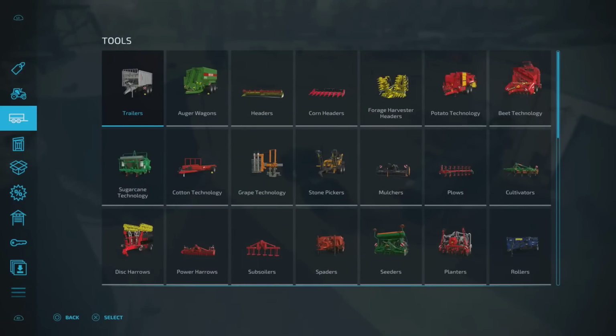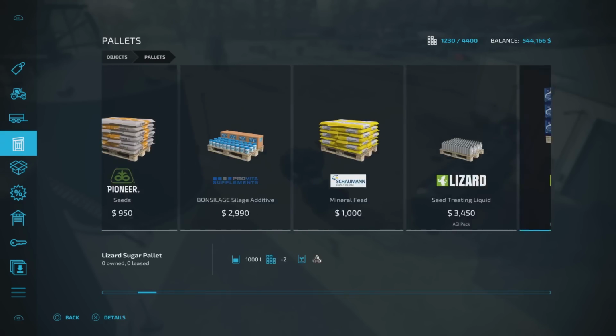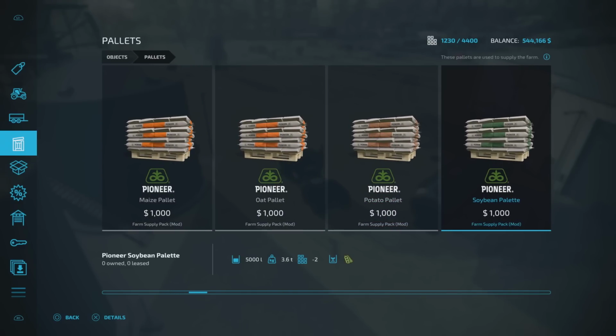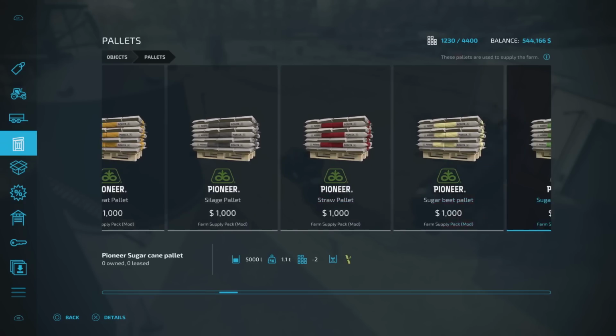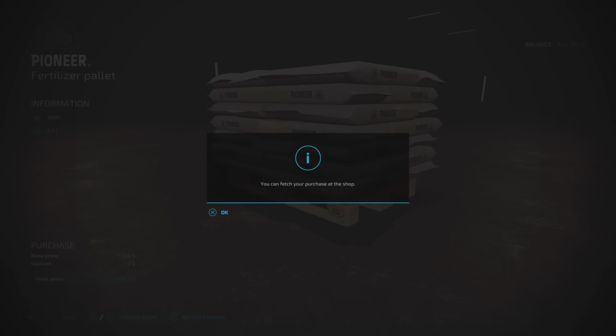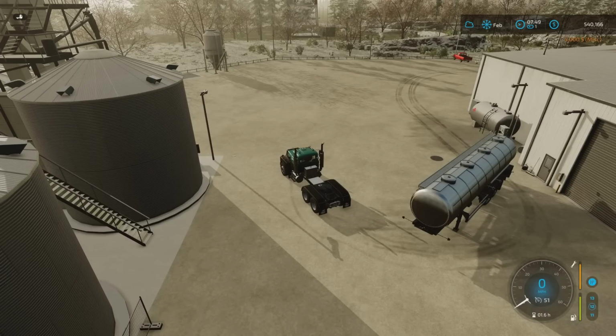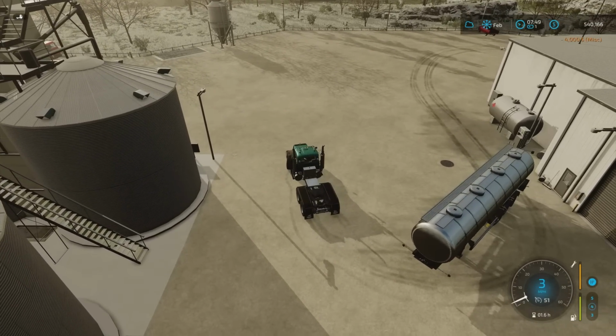So what I'm going to do now, let's spend, let's say, just 4 grand of that. Go on to our pallets. Find our fertilizer pallet. Let's go with 1, 2, 3, 4. So for 4 grand, we've just got 20,000 litres of fertilizer, which we'll come and collect later on.